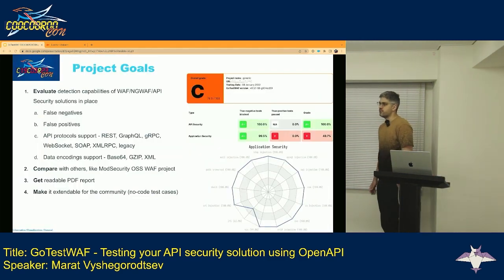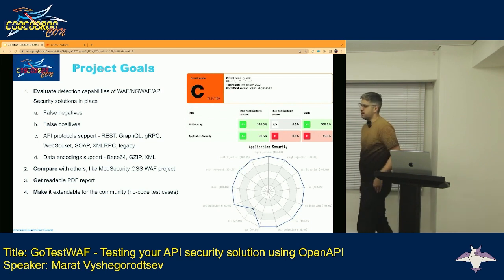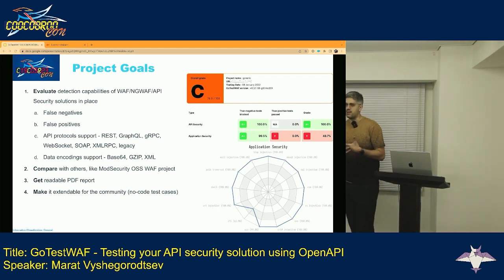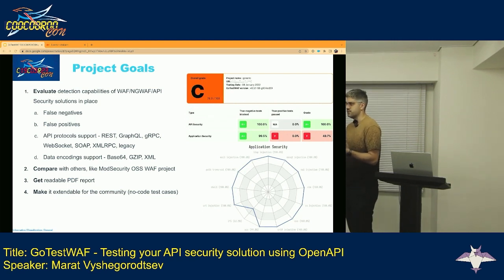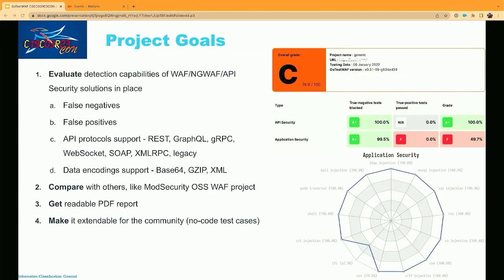to evaluate security solutions. So let's say you are a security engineer in a company and you want to implement a certain web application firewall or API security solution, such as Wallarm or Imperva or Cloudflare WAF or AWS WAF, whatnot, right? Then you would really want to test whether the solution is actually worth the money you're paying for. And this open source tool is designed specifically for these evaluations.